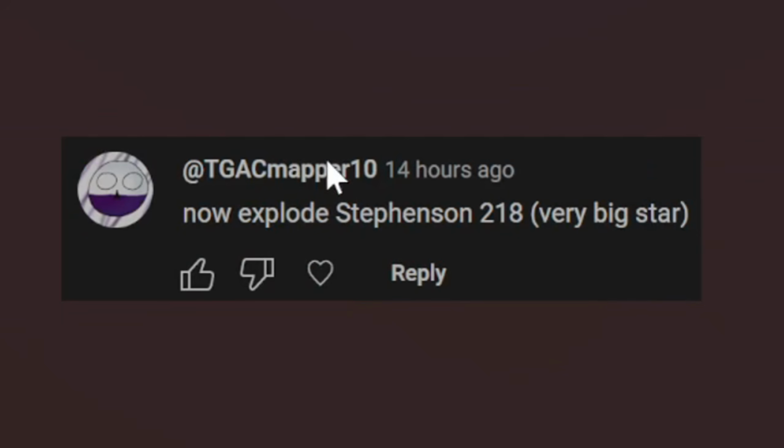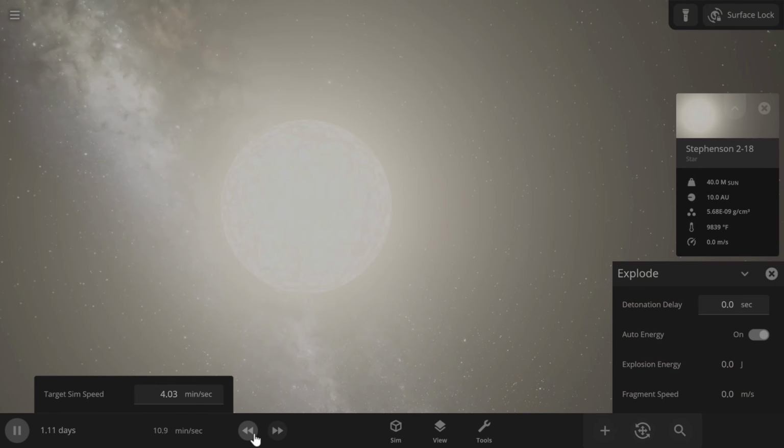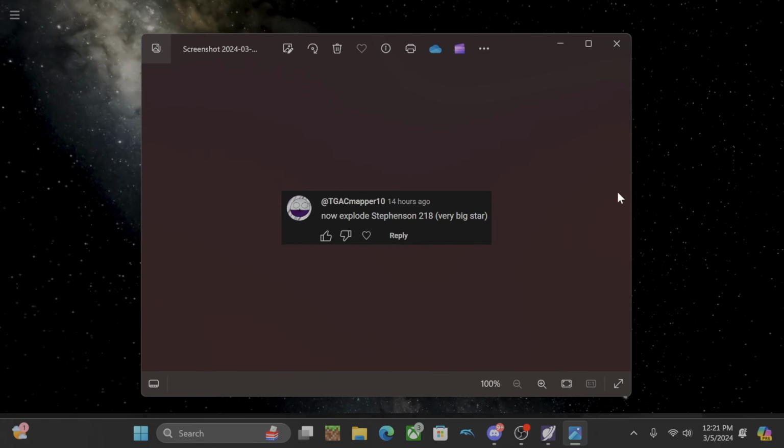All right, now explode Stephenson 218. Very big star. I don't know why I said that like that. YouTube, it was a joke. It was a goof. Stephenson 218, it's just as simple as that. Just explode. Boom. And that's all. That was the last one. I'm gonna go and see if there's more by now.